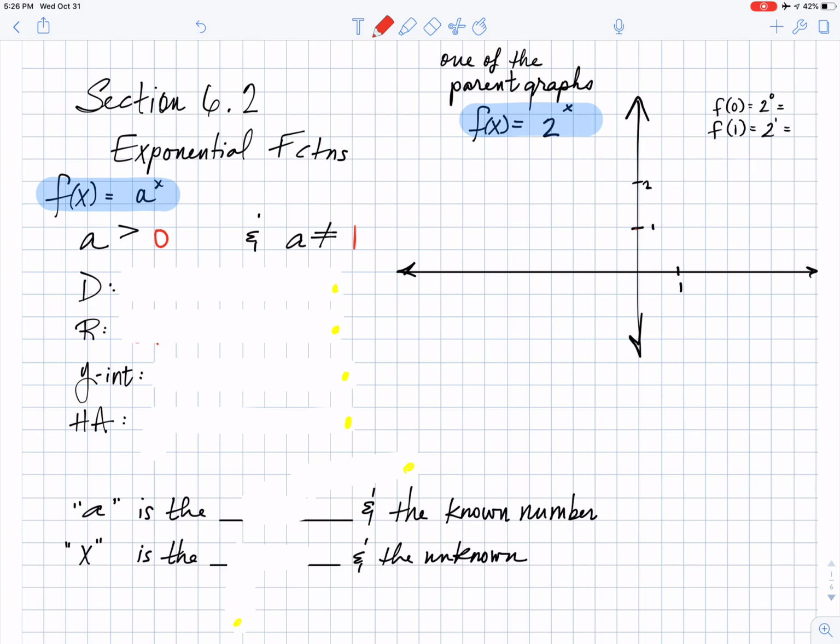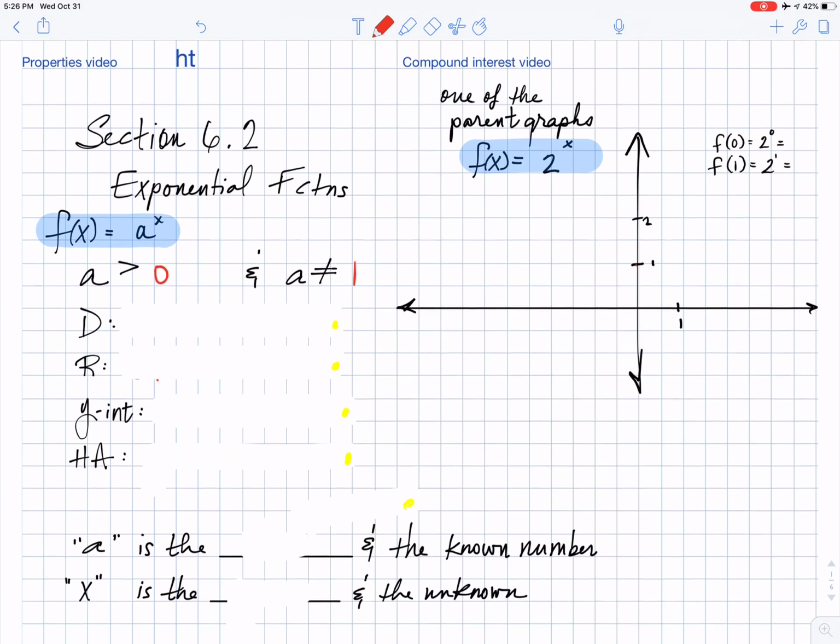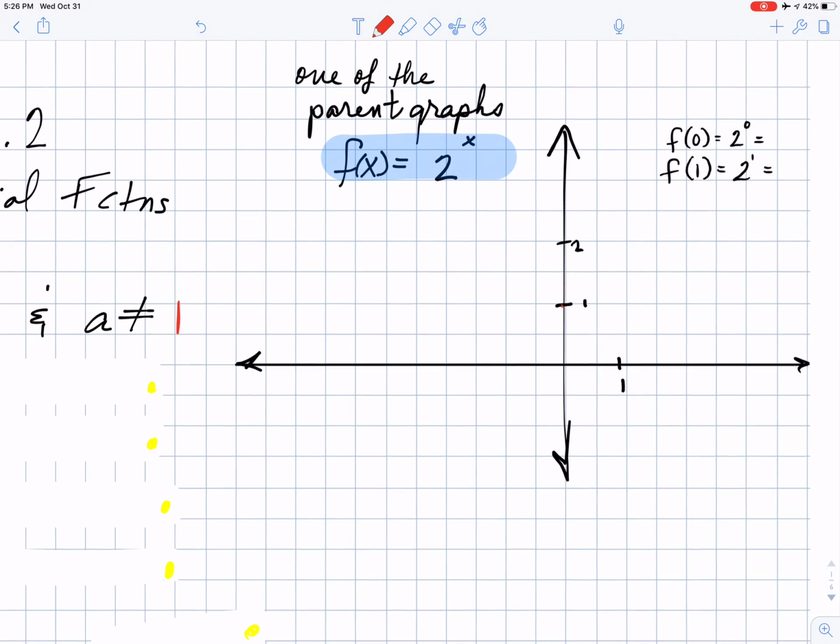Now, we're going to graph the parent 2 to the x power, even though this is going to be very similar to any of the other ones that I mentioned, 3 to the x, 4 to the x, whatever. But in order to do this, I am going to plug in the two x values of 0 and 1 to my function. So if I plug in a 0, that's going to be 2 to the 0 power. We know that anything to the 0 power is always going to be 1. So I'm going to have the coordinate 0, 1. And then secondly, if I plug in a 1, 2 to the first power is going to be 2. So I'm graphing the coordinate 1, 2.